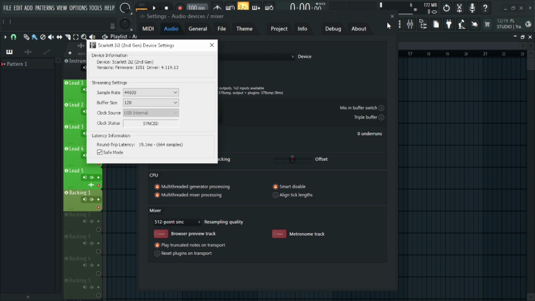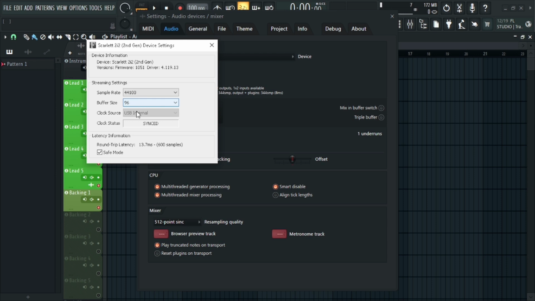That's because the latency has reduced. But that has also added more load on my CPU. So that's the disadvantage. It adds more load on your CPU. And if you look at the latency information here, you can see that we're getting 15.1 milliseconds of latency. This is good for recording. If we drop it lower than this, we're going to get a lower latency. Let's try it. Now pay attention, we're getting 13.7 milliseconds of latency.